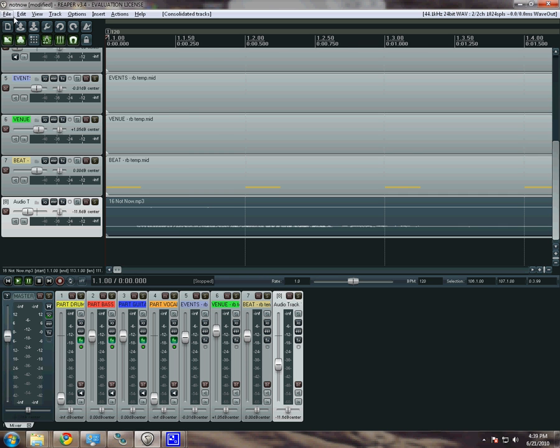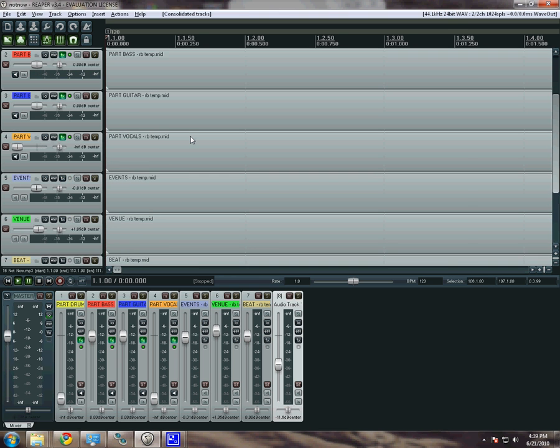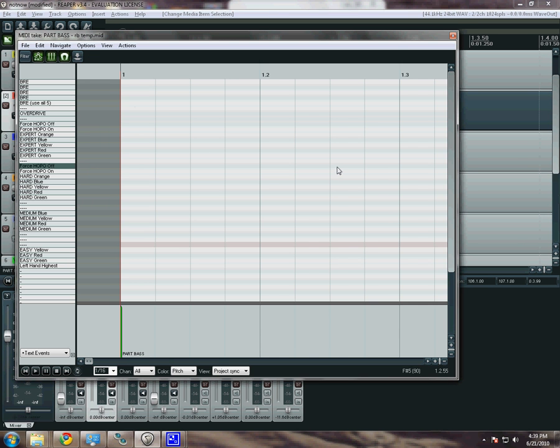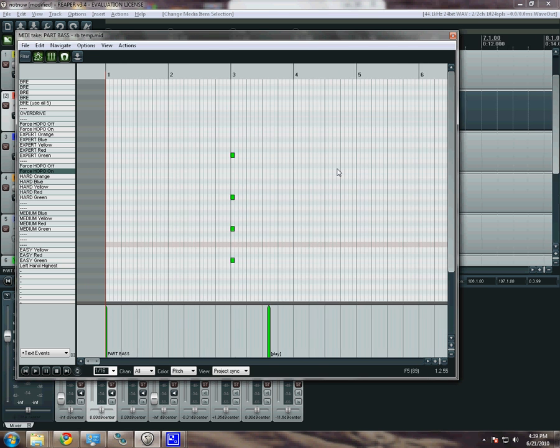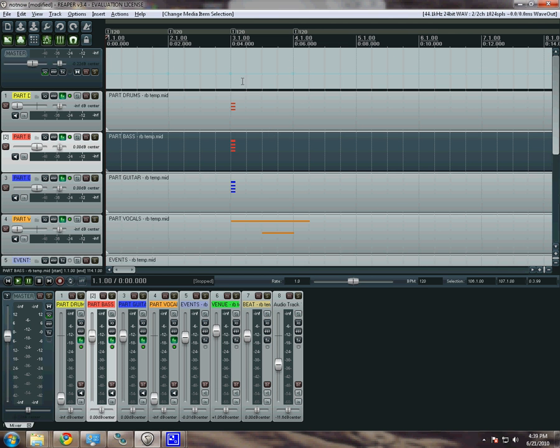Now the last thing that you're going to do is, hopefully you have everything done like that. What I like to do also is, due to the fact that if you miss a note, Rock Band completely mutes the audio stream, I like to have a bass track. So you're just going to make sure that you have notes here. There should be already by default, but just make sure that there are notes somewhere after the 3rd beat.